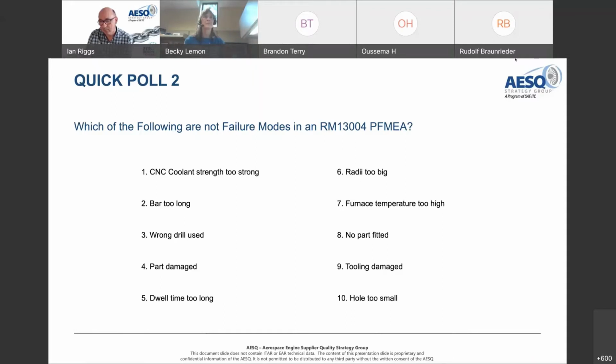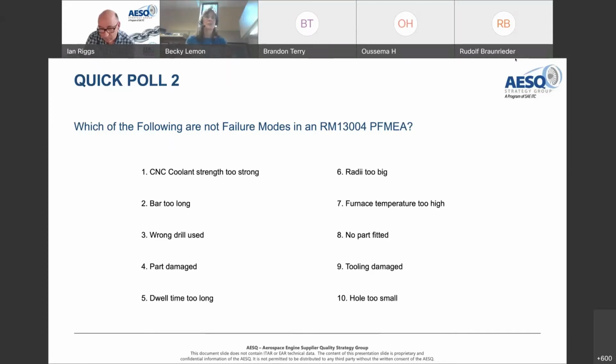Okay, we have a little over 200 people that have voted so far. The votes are still coming in, but for number 1, CNC coolant strength too strong, we have 70%. Number 2, bar too long, 10%. Number 3, wrong drill used, 56%. Number 4, part damaged, 18%.